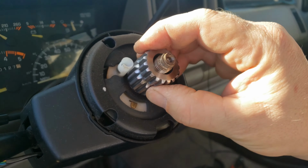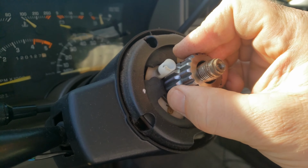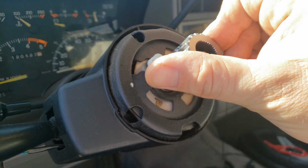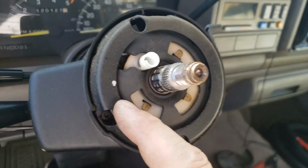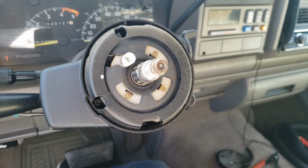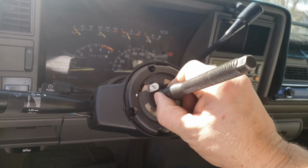So, oh, there it goes. But it's pushing this plastic piece way out of the way. And when I turn, it's going to go boop, boop, boop, you know, it'll just break it. So we're going to remove that. And no more horn.